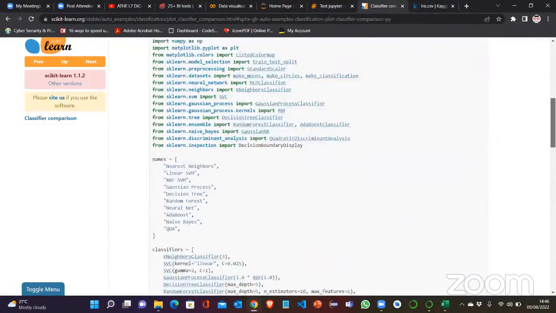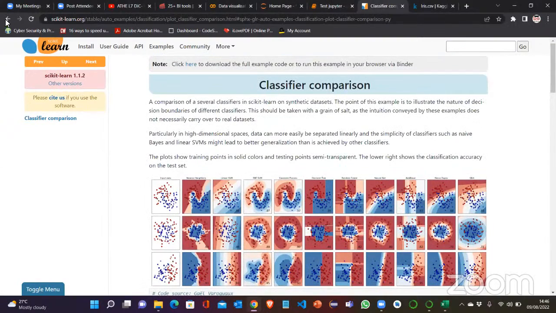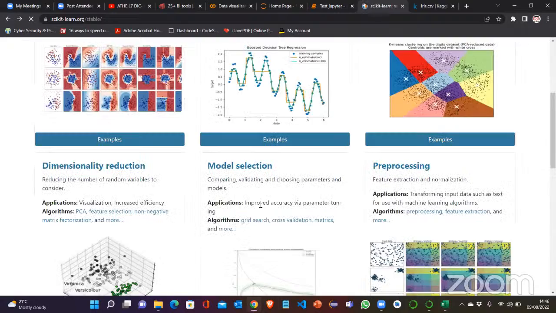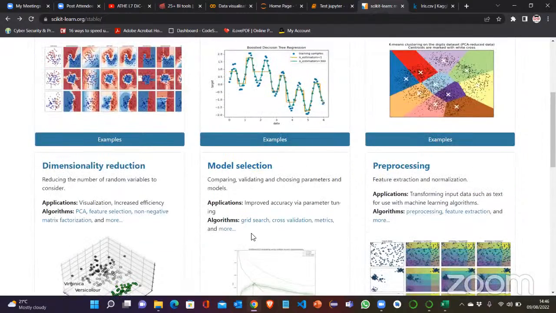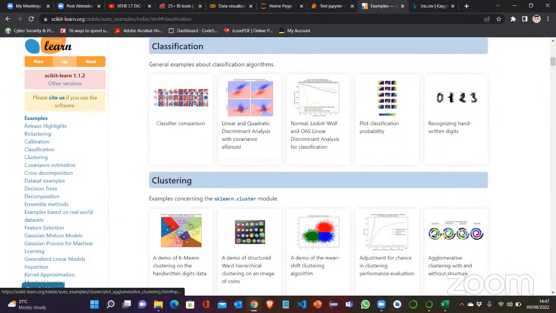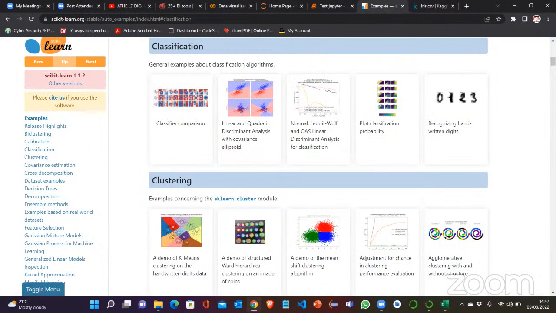So if you have time, go through the sklearn website, and depending on what type of visualization you want to do, you can choose the one you want. Model selection is a bit more complex because we're going to train our model. So let me go back to classification. So there are linear, quadratic discriminant analysis, normal plot.